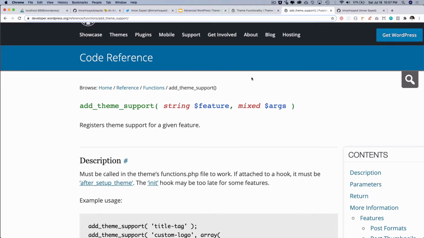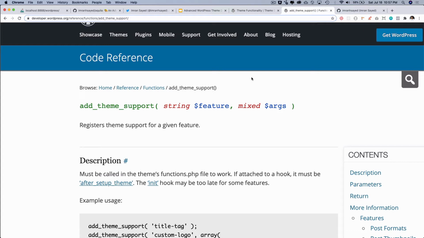In fact, I have developed decoupled projects where I didn't even have to include the theme. The theme just had a blank index.php. I didn't require any theme. All I had to do was use a plugin and add a bunch of features. WordPress was completely decoupled, and my front-end application was in React. So these are some of the reasons why we don't need to add all of the functionalities.